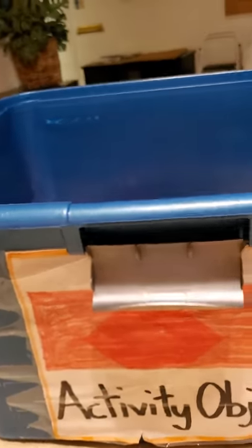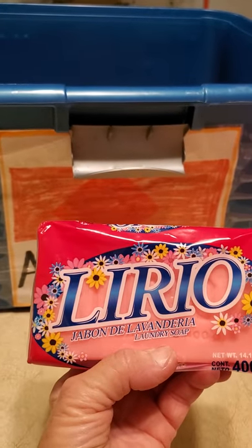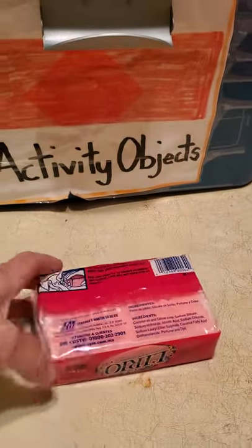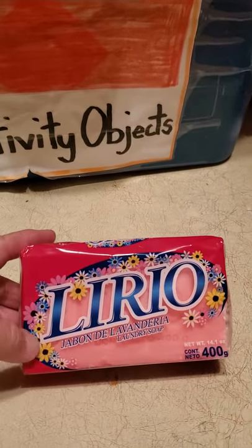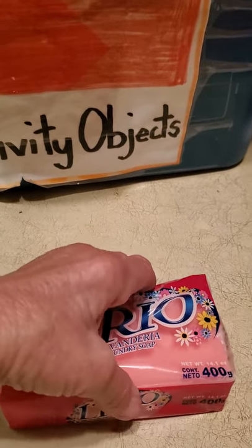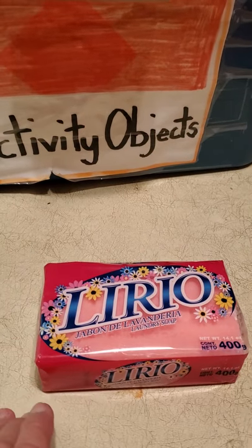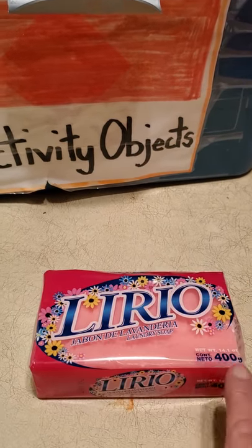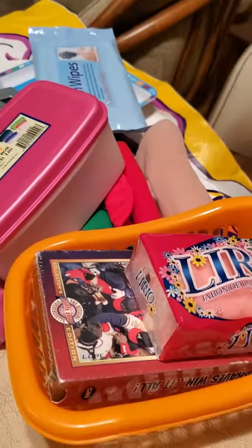All right, let's see what else is in this tub here. Ooh, Lirio, Jabón de Lavandería, laundry soap. If you want to scrub your clothes by hand, this is a big rectangular bar of laundry soap. Two long sides, two short sides, and our four angles. Lirio, largo, pequeño. Uno, dos, tres, y cuatro. Let's put that inside with our video.